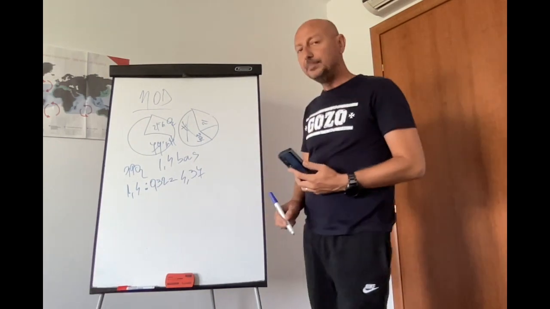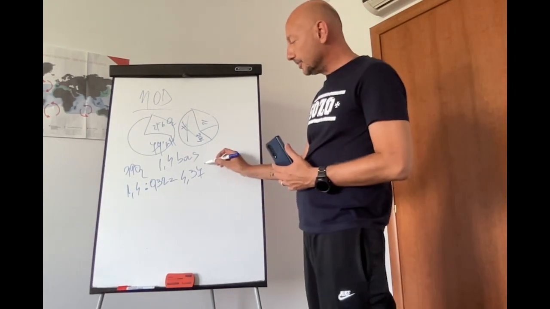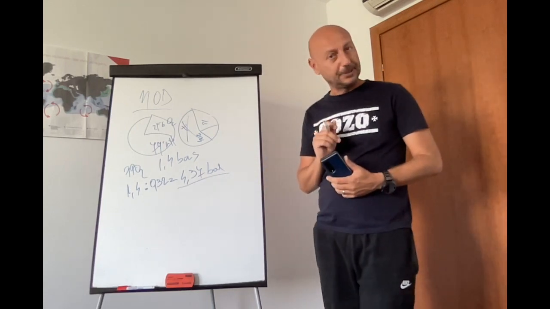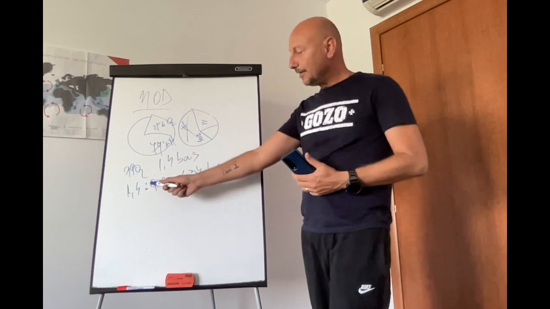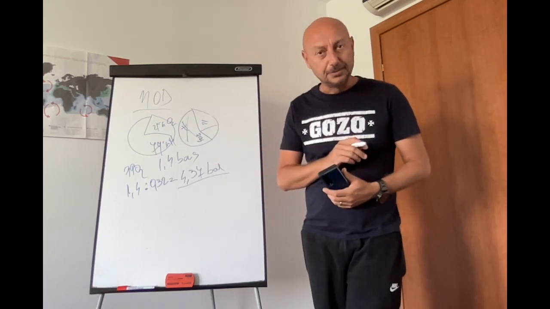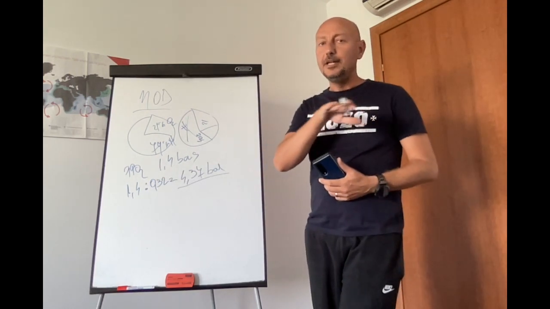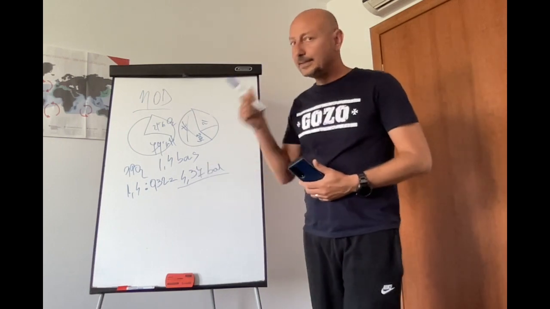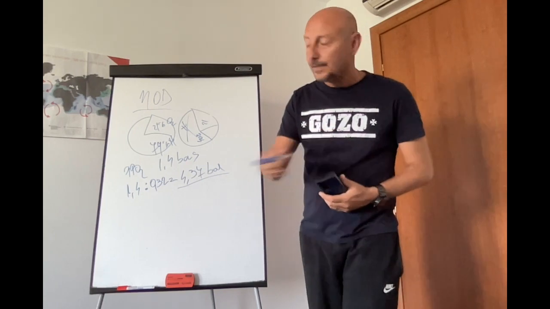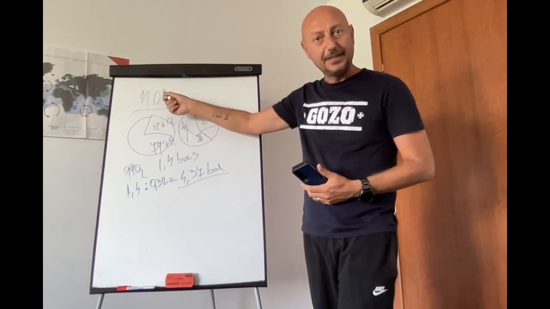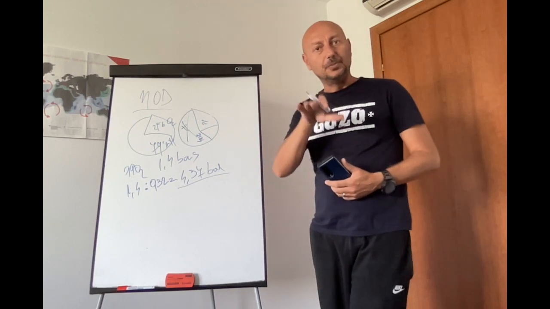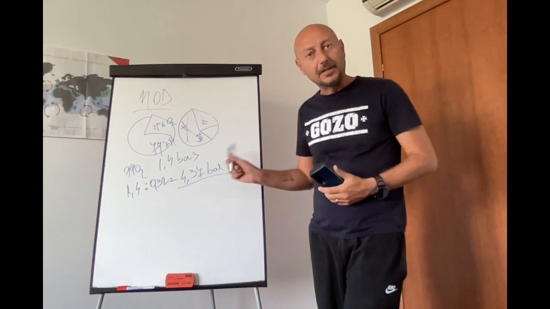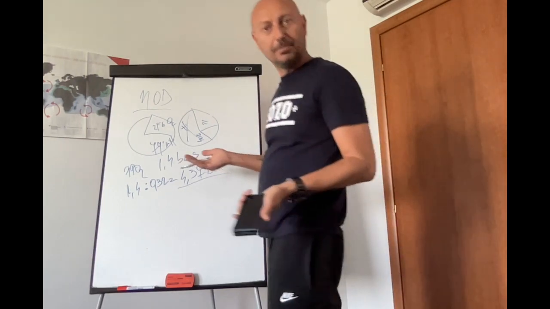4.37. What does this number mean? First of all, it is bar. This is the total pressure at which, if I use Nitrox 32, I am at the limit. What depth? This is MOD, maximum operating depth. What depth should you be at to have 4.37 bars total pressure? Simple.